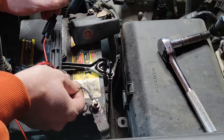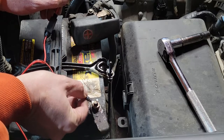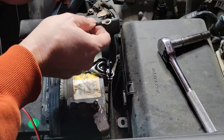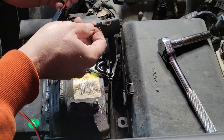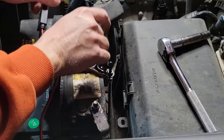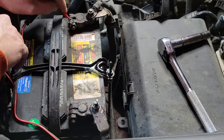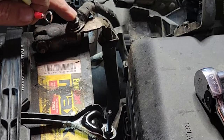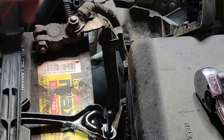which is great. Now you might have to, depending on which battery maintainer you buy, these ring terminals may or may not be the correct size. You might have to get a bigger one. Now they can be hooked up right here as well if you don't have a top connection post like that.